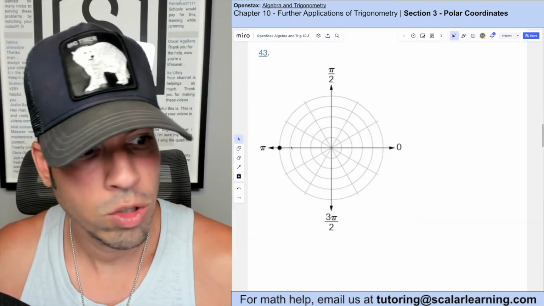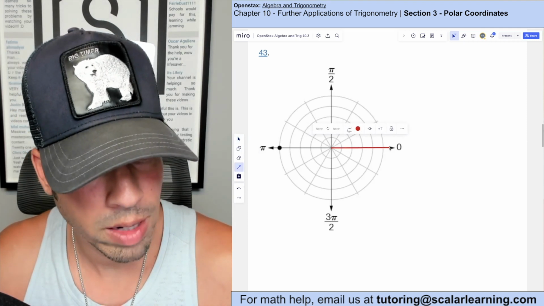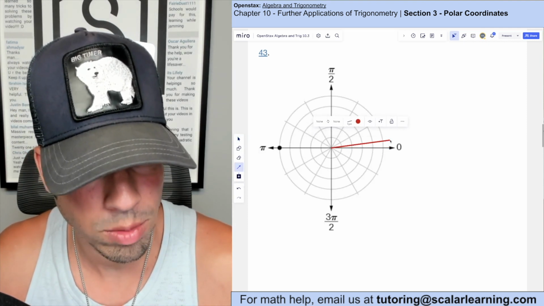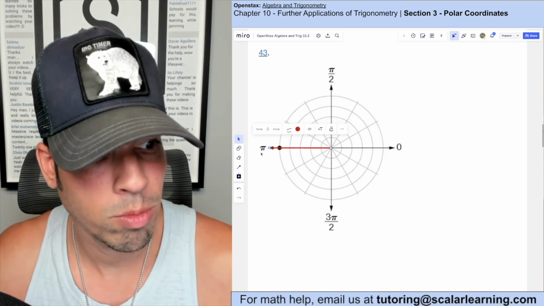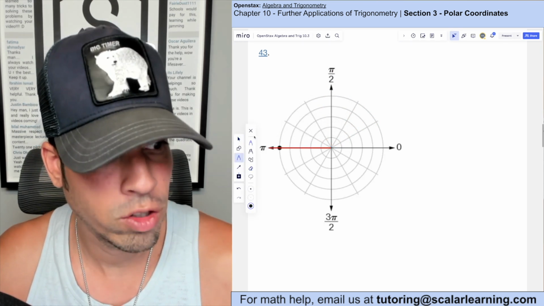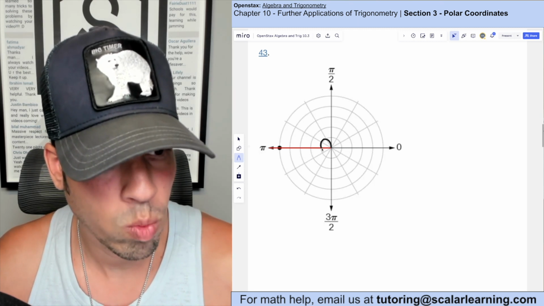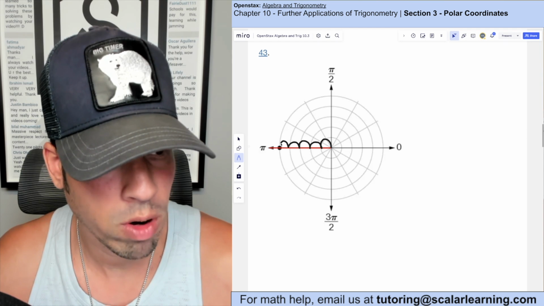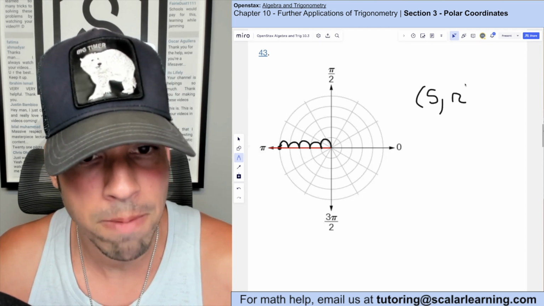Done. So for this one, we got to start by figuring out the theta value. So remember, we have our start here on the x-axis, and we kind of come around, boom, boom, boom, boom, boom, and we go here. And look at that. We know the angle because it also tells us we're at 180 degrees or pi radians. And then the question is, what's the r value? Well, we've gone out 1, 2, 3, 4, and 5. So we got an r value of 5, a theta value of pi. That's how you do it.